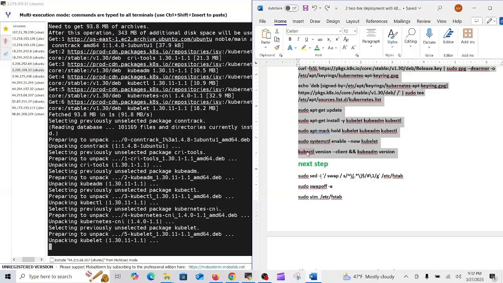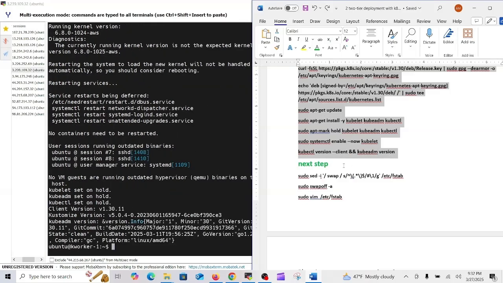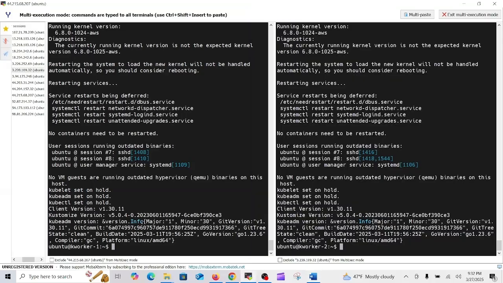Then we will see the kubectl version, kubectl version, these two, guys. Then next step, I'm just making a copy until this one. Yes, so here the version has been given, kubectl version also.